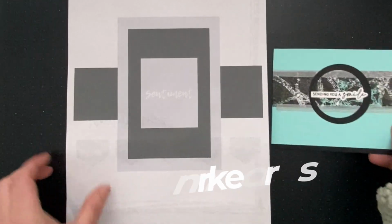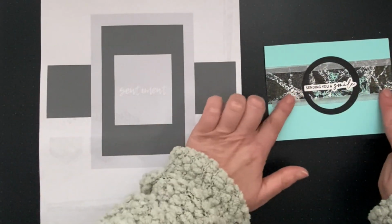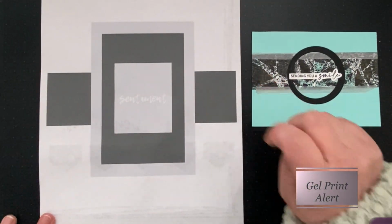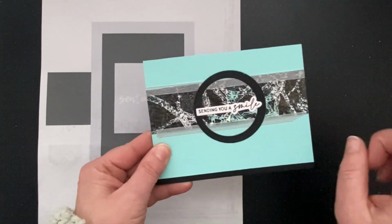So for this, I created this background. As you can see, there are no rectangles or squares. Well, there is a rectangle, a very long one. So what I did here is, obviously I cut that down. This is some washi tape. This is a circle, and this sentiment was in my magic mug.